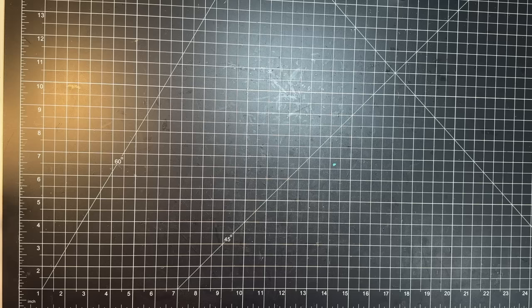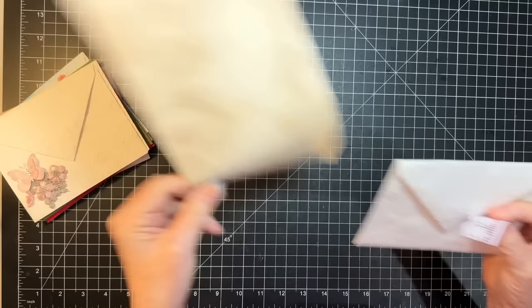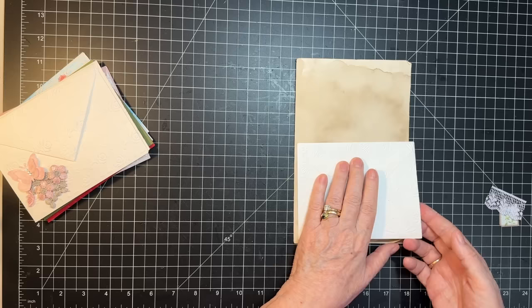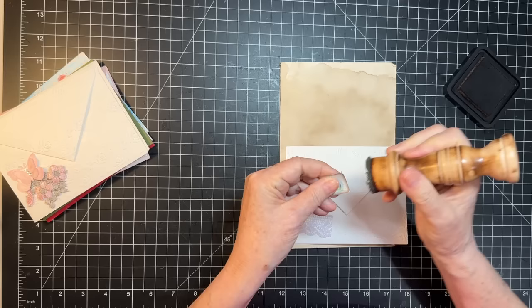We'll put that over here out of our way. Okay, so now we're on to the Little Bits of Lace. You might remember we did some embossing on Monday. This is very simple but it's so cute. This is going to be a pocket — these are a little big for a pocket but we'll use it as an envelope or a pocket. Just a little snippet of lace you have laying around on your desk and then one little embellishment — it's as easy as that.